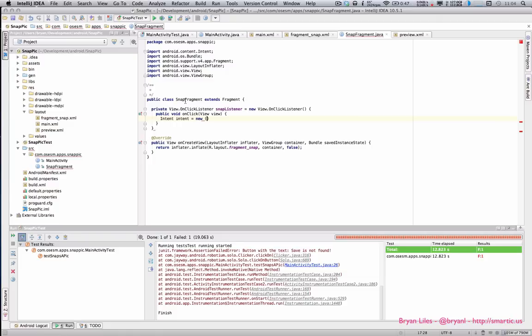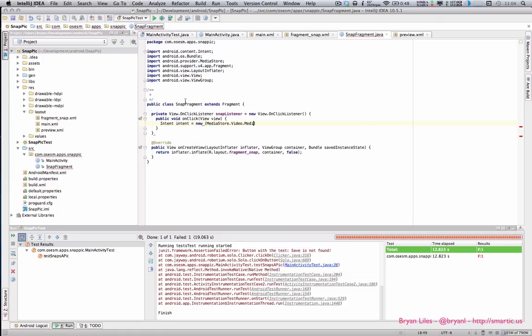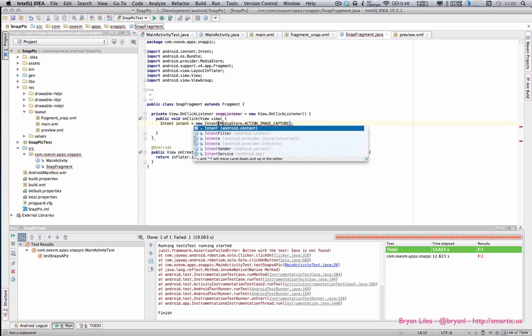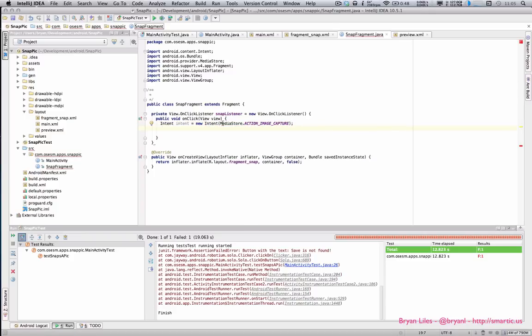And the intent that we're going to create is a media store action image capture intent. And what we'll need to do is say start activity for result, and we'll need to say that intent, and we'll give that result ID 0, but that's bad form.